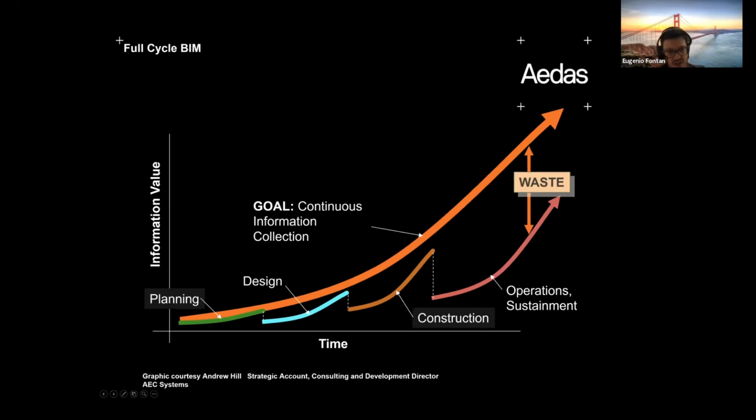But to understand this, if we look at the other little curves that say planning, design, construction, in a broken workflow, which is still the most common in our industry, this is what we have to change. We start the planning. When that phase finishes, then we start the design. Then when the design is done, we change the tools we use, and then we start developing the construction documentation. So we always restart the process from zero, and then we have to do all this abortive work.